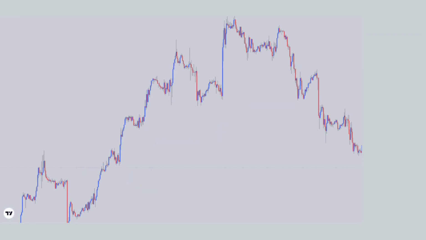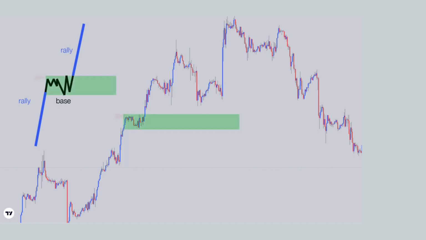However, the price might move upward, form a base, and then continue moving higher. We can call this a rally-based rally movement. In this type of movement, when the price reaches a level where sellers are waiting, a battle starts between buyers and sellers. The price moves sideways, forming a base but later continues upward with strong momentum in the direction of the trend. The zone created here becomes a demand zone for us. Later, if the price revisits this zone, it could find support here and rise again, forming another rally.